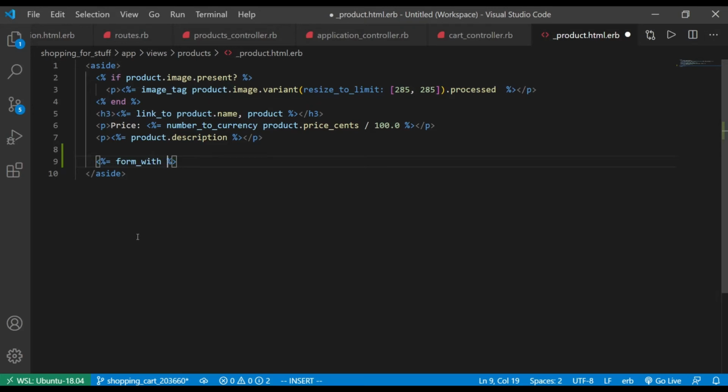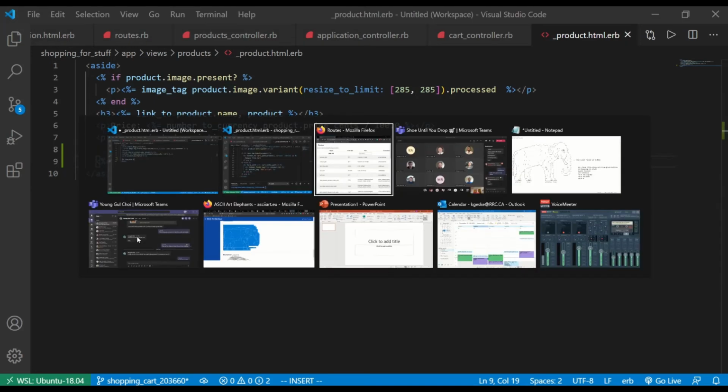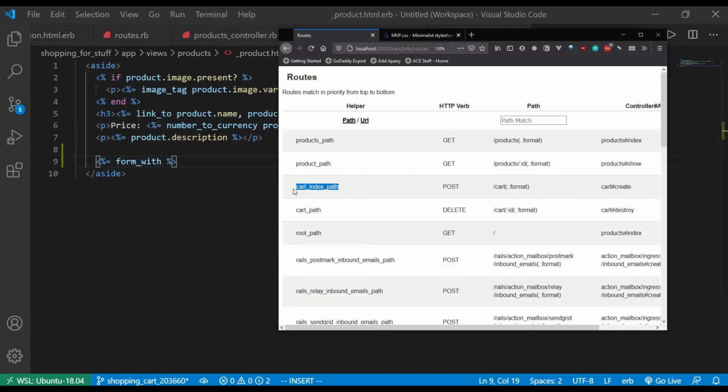and I want this form to post to the cart index path. That's this little URL helper right here, which will trigger this route. So as long as I do a post to the cart index path, which is really just /cart, will trigger the create action.